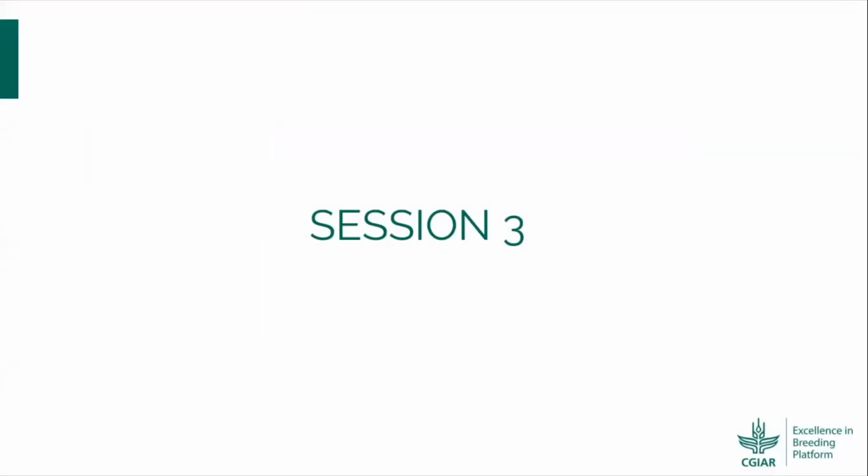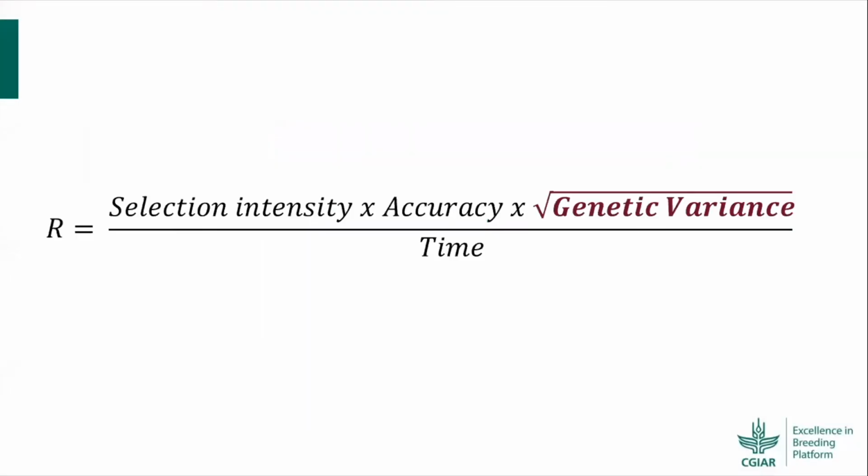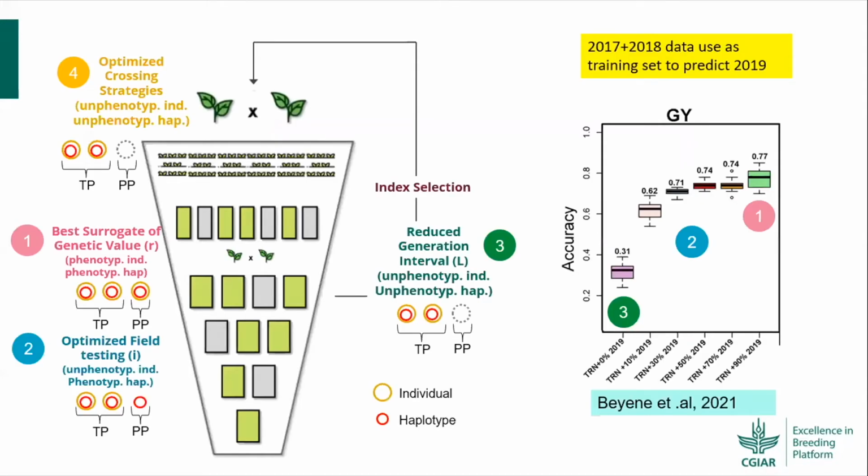Today, let's focus on how to exploit the genetic variance using genomic prediction. I would like to maybe start just summarizing some of the learnings from yesterday and the day before. Yesterday we were talking about optimizing selection intensity and cycle time. Then the day before, on maximizing accuracy, since we propose this step-by-step approach.